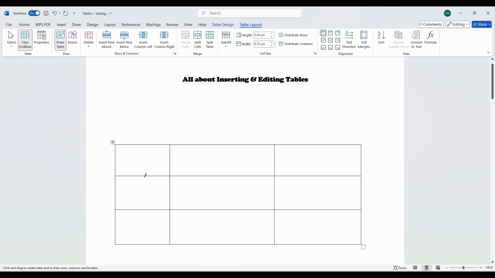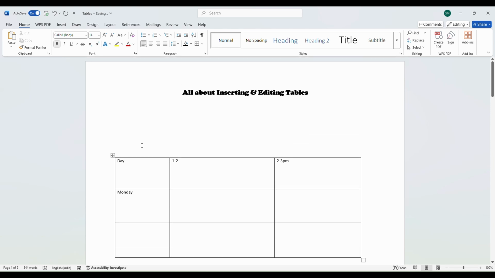So you can go ahead and just draw a table, and to be able to type inside this and come out of this pencil like structure, you can press Escape on your keyboard and it will be gone, and you can start typing. You can start filling up the cells over here. In this manner, you can draw a table also, but this is not very convenient because if you want to draw large tables, then it becomes a very tedious job. So this won't be the most appropriate option.